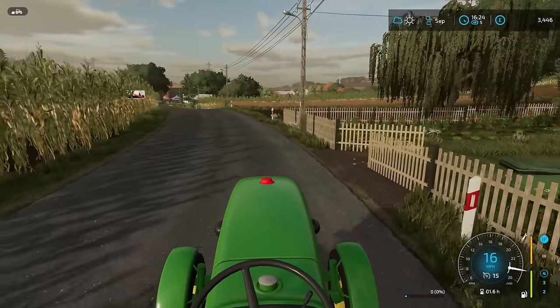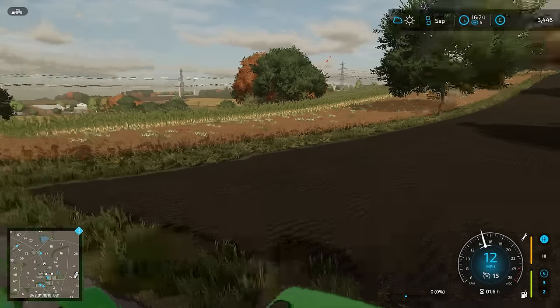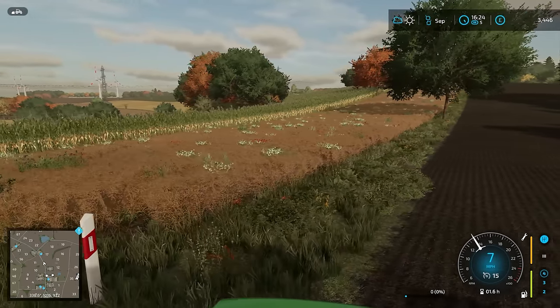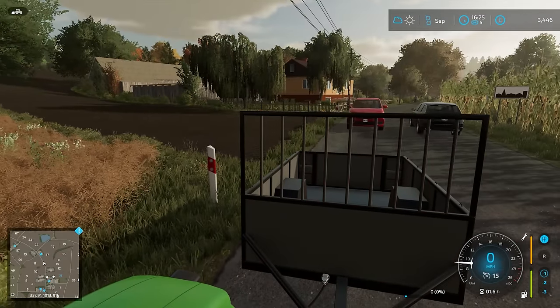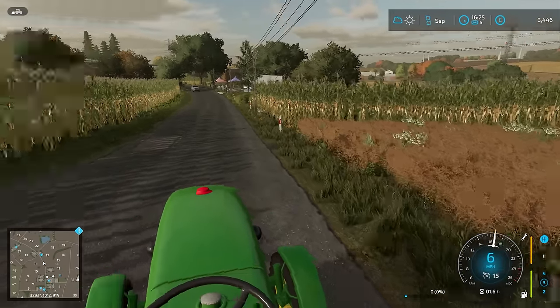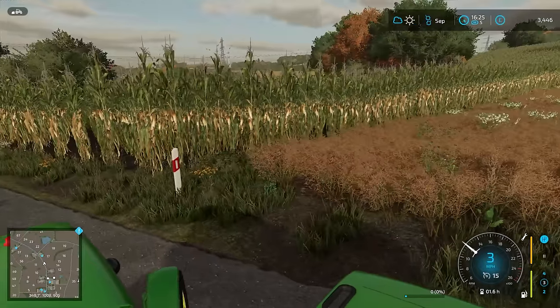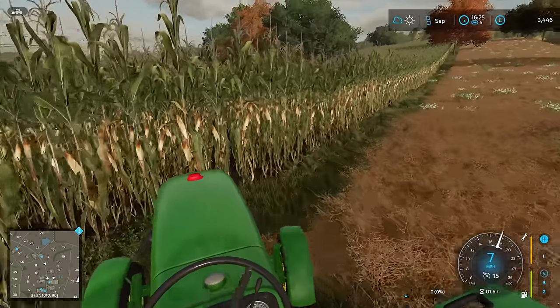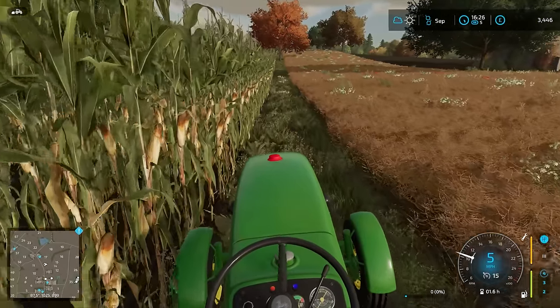I think it's one of these fields here. It is that little sliver, which is fairly weed infested as well. So I think what we'll do is, oh, there's a car behind me now. I'll just pull in here. It would be a post, wouldn't it? I'll just go in this little gap. The beauty of having a small tractor.